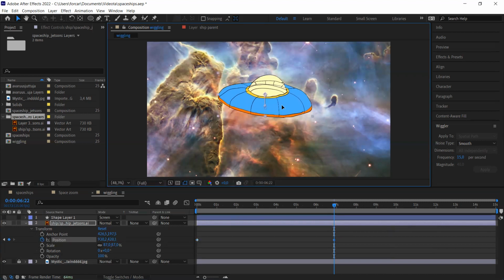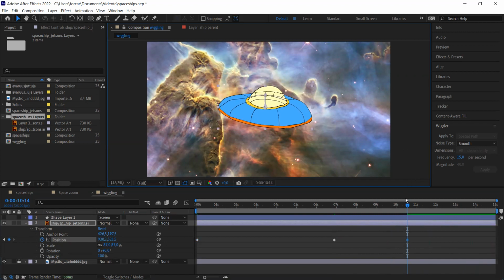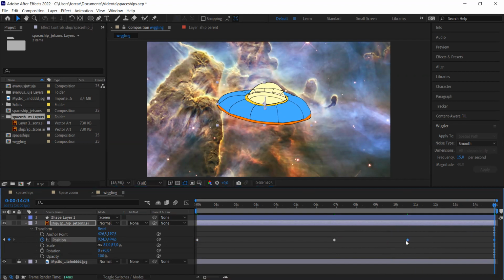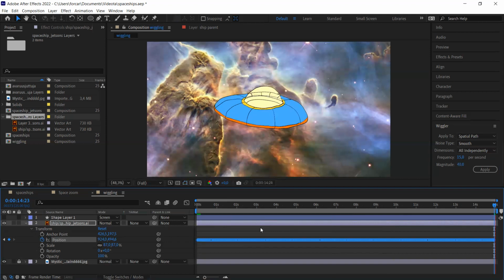Because the wiggler can't work if there are no keyframes for it to work with, but I said that already, I think. Okay, a little bit of movement up and down. Going back to where it stopped. And then applied. And now the wiggling is in one place.